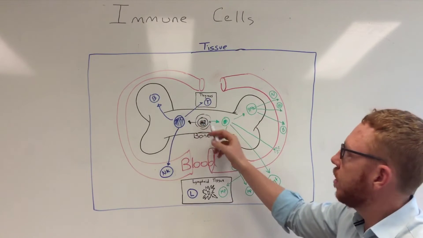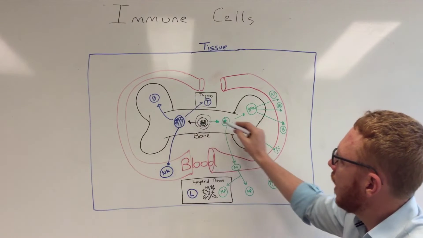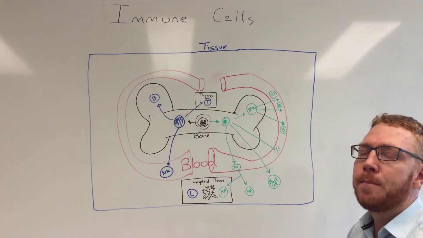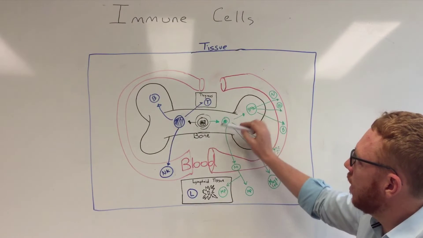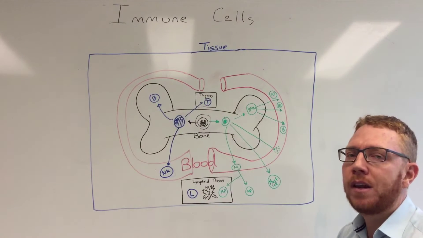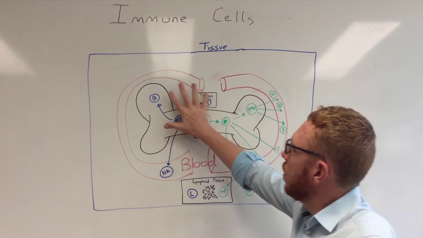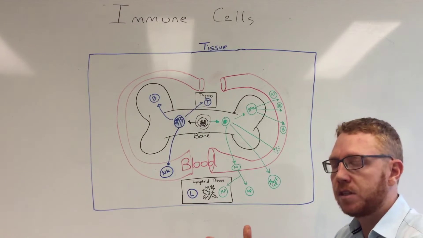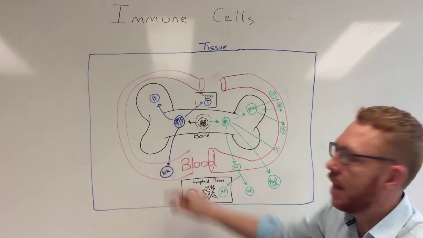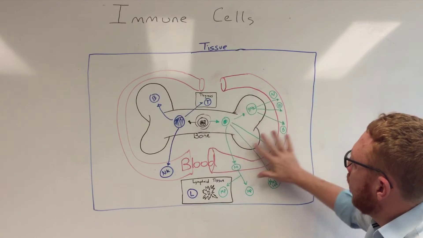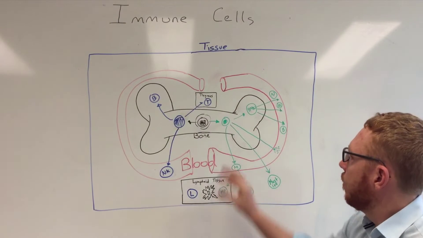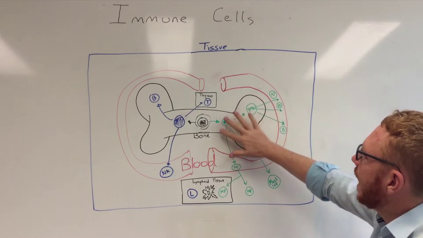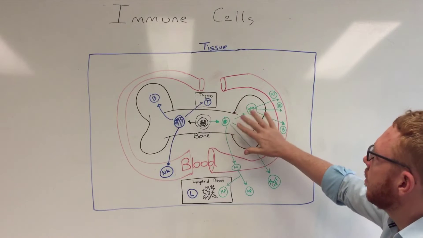The differentiation from the hemopoietic stem cell leads to two main types. We have the green group going down a myeloid stem cell or myeloid line, whereas the blue group is the lymphoid line. In many cases the lymphoid line will partake more in the adaptive immune system, with one exception being the natural killer cell. The green myeloid cells will partake in the innate response — they are more the innate first-line defense immune cells.